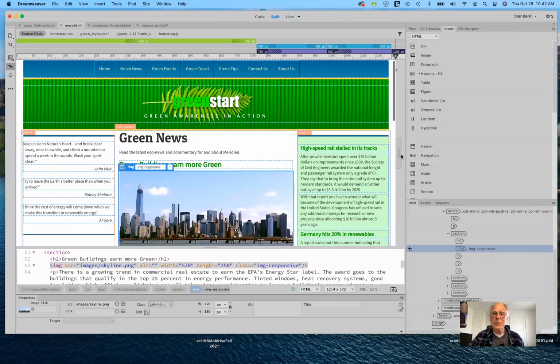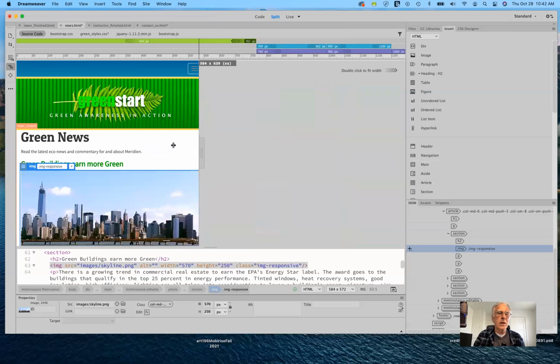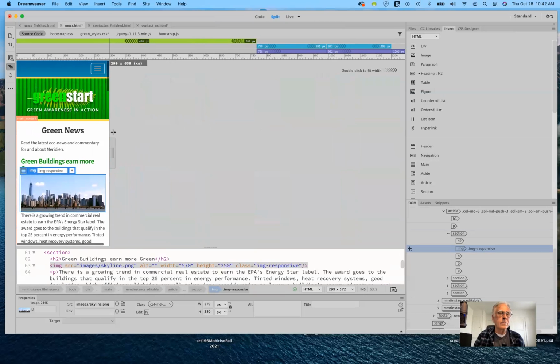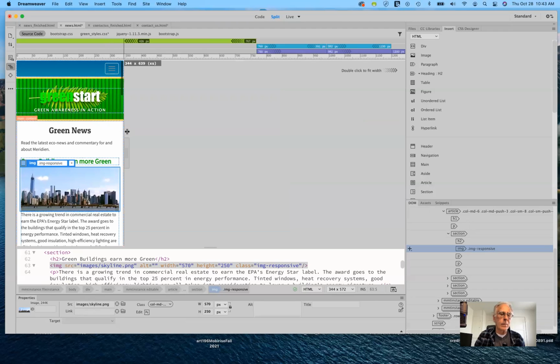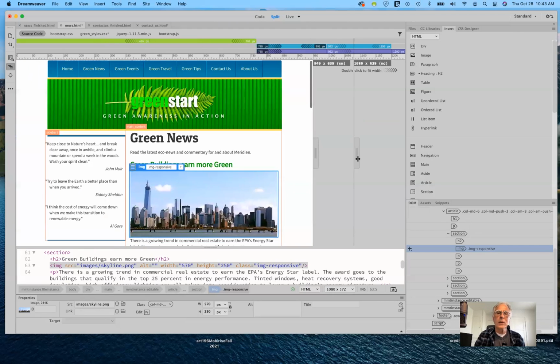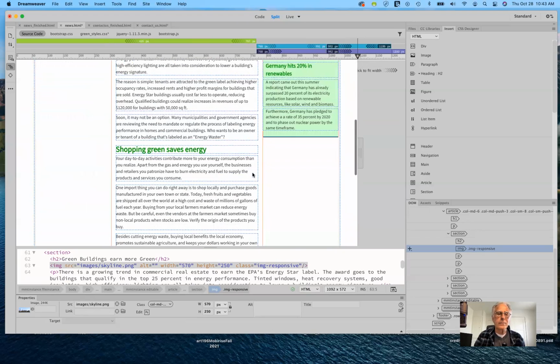And now watch what happens when I resize the screen to simulate what it's going to be for other screen sizes. And even when I go all the way down to a teeny tiny little phone, iPhone or smartphone, it works really nicely. Let me go ahead and go back up.